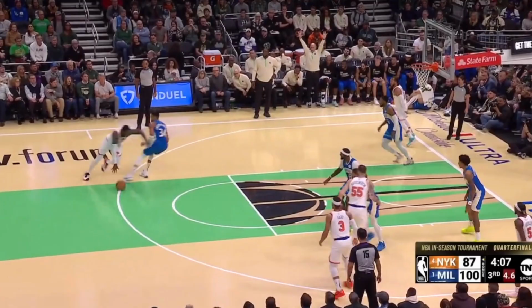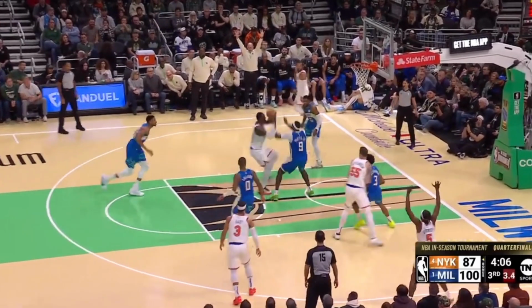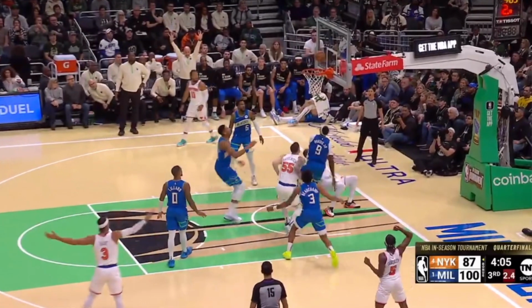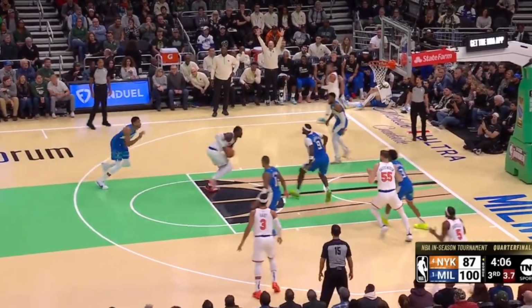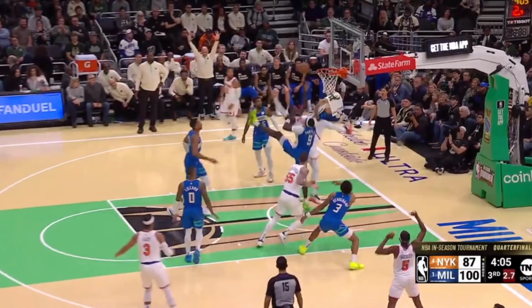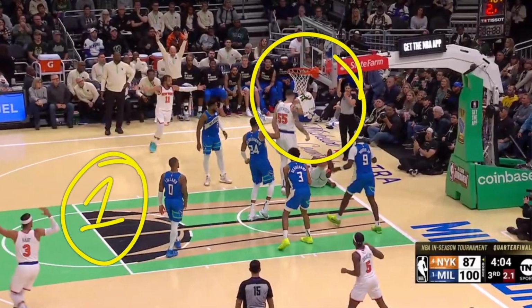And then when you are attacking the basket right here, sometimes it's just better to go right through a defender. Because guess what? This guy is not in position to take a charge. You need to go through him. By going through that man, you can get that foul call. Now, right here, they did call the foul pretty late in my opinion, but at least he got the foul call. You have to be ready to go through players and create contact yourself to get these situations where you can get that and one and then potentially that free throw shot afterwards.